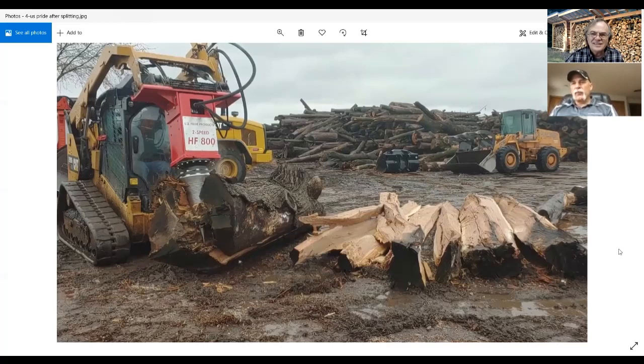If the stump doesn't split, the skid steer will actually skid around the outside of it in a circle. Well, that just tells you how tough the stump is. Now, if you look at the log you've got there, that's the exact example I was saying. You've got all these big log bases coming together. And if you split it like the ones on the right, you have a chance of going through a processor. But that log is too big to go through a processor, and it's just too ugly.